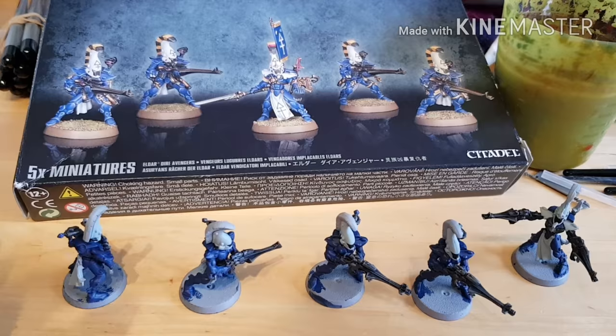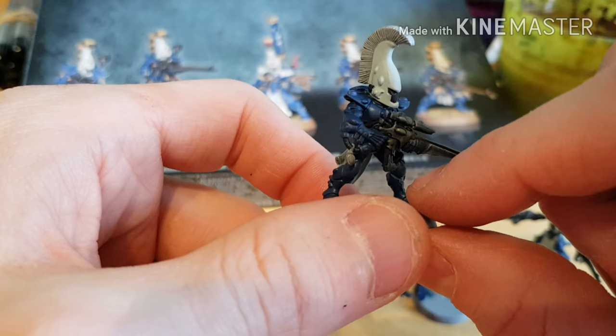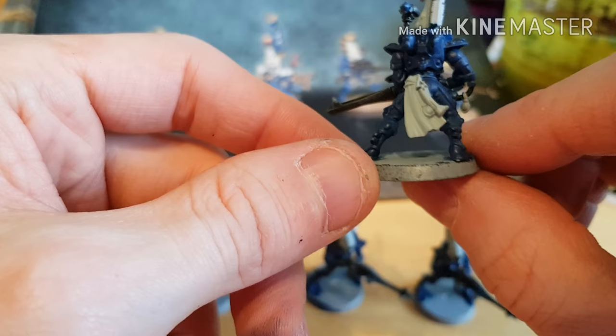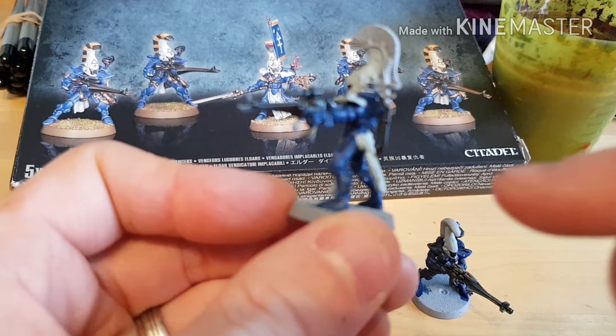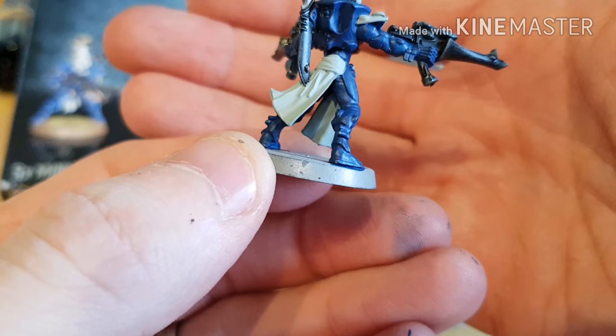Okay, guys, so we've just finished off the Celestial Grey. There is a change in the colour, so you can just sort of see that, and on the back. To be fair, the hardest bit was figuring out where the white began and the blue ended. I think on a couple of them, mainly this one, I had to just make a judgment call on it, really. I don't mind. It looks alright.